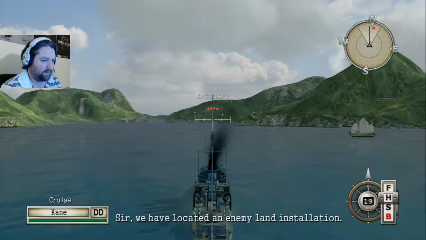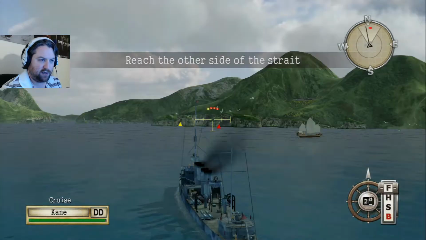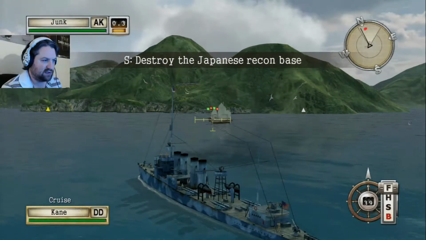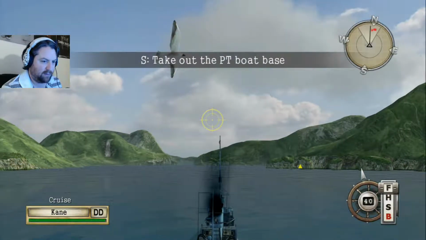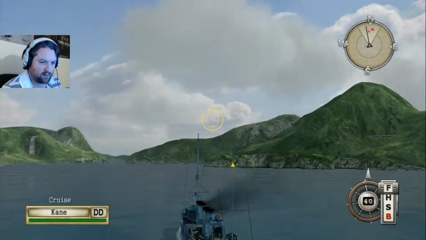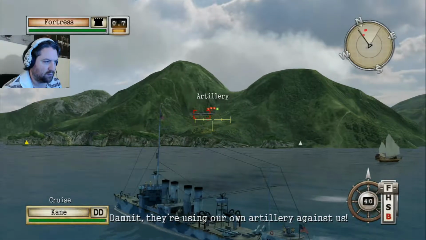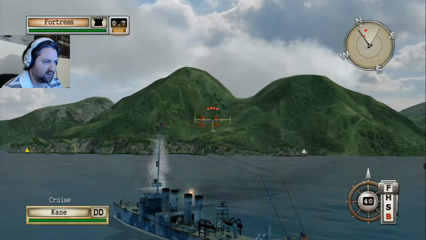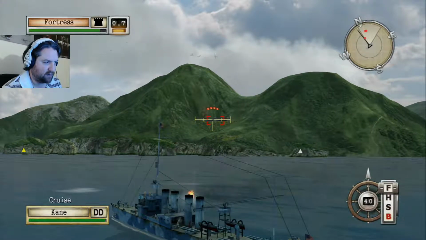Sir, we have located an enemy land installation. Alright, let's go ahead and increase to full speed here. And let's switch to AA guns, because if I remember right, we'll get an enemy aircraft coming up here in just a minute. A Mavis, I believe. Incoming! That gun battery's gone live. Oh! Damn it, they're using our own artillery against us. Damage, sir. Those were the artillery cannons I was telling you about.